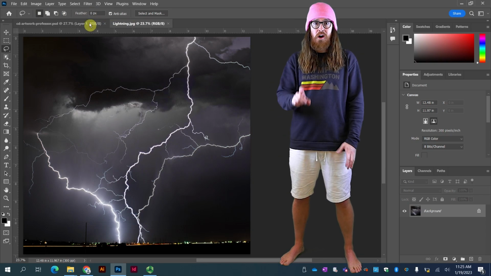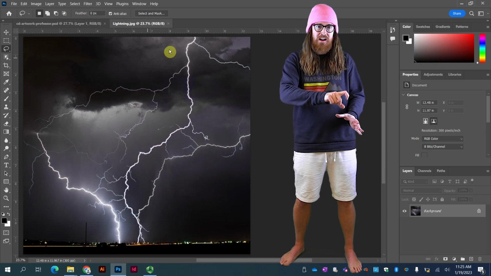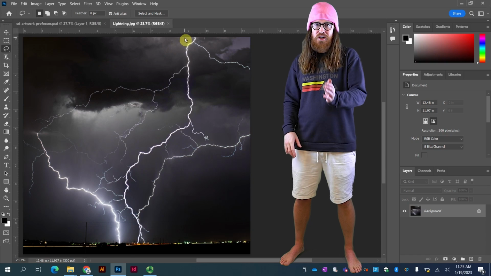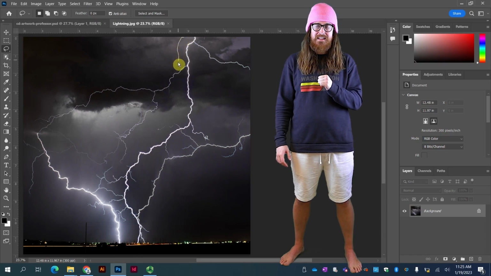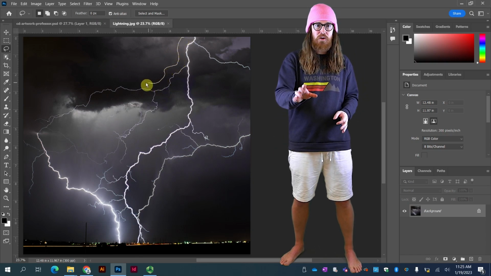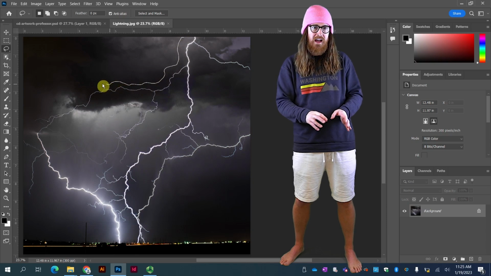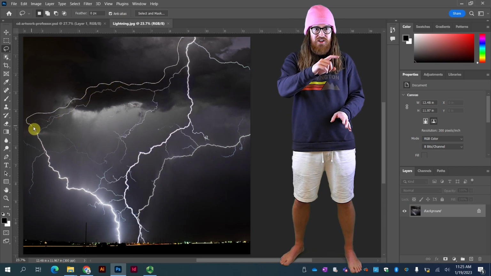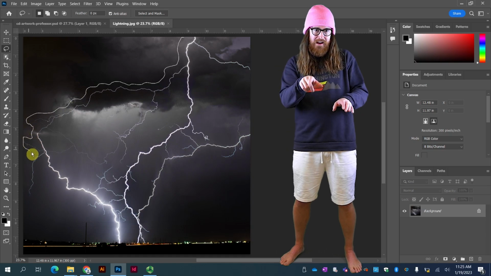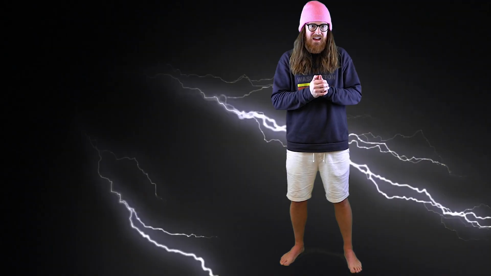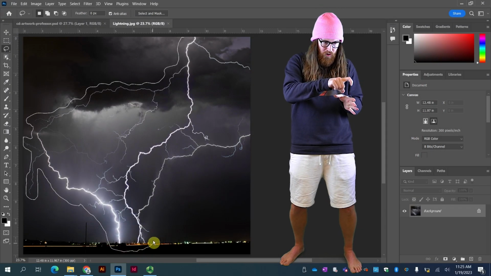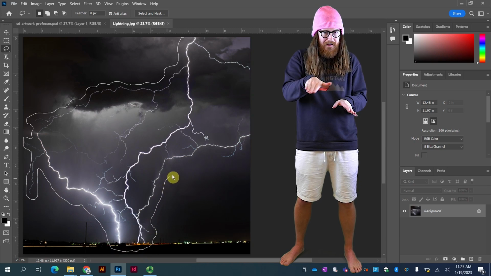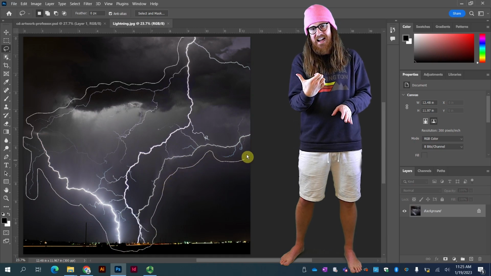With the lasso tool, all you need to do is click and drag around the lightning. Your selection is going to look different from my selection, and that's okay. Make this creative, but roughly follow the outline. Be careful around the edges of the page and select just the lightning bit. We'll go up and around and got a little too close to that. Make sure that we go around the bottom, but don't select that bottom border. On the right-hand side, that's okay.